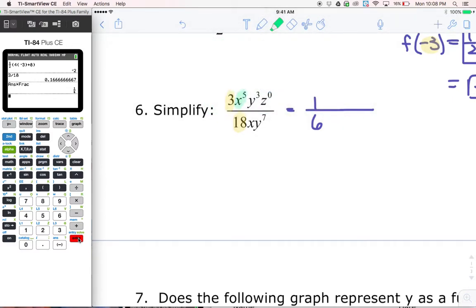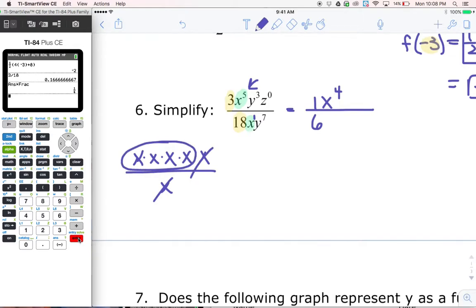So we've got x to the 5th and x. Let's write a little 1 right here to help ourselves. The way that we like to do this is we like to say, okay, where is it bigger? Where do we have more? I definitely can see I have more on the top. X to the 5th is bigger than x to the 1st. So x is going to stay on the top. And then we like to say, how much bigger is 5 than 1? It's bigger by 4. So that's my exponent. If you're not sure, you can write this out. X to the 5th is this. X to the 1st power looks like this. If you were to cancel, that's all you would do. So you'd be left with x to the 4th. That's another way to think about it.